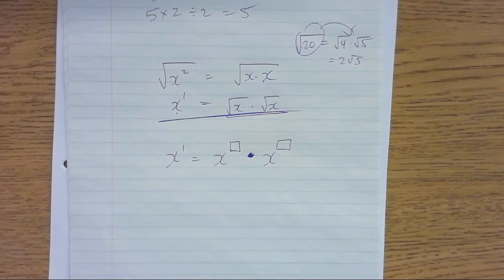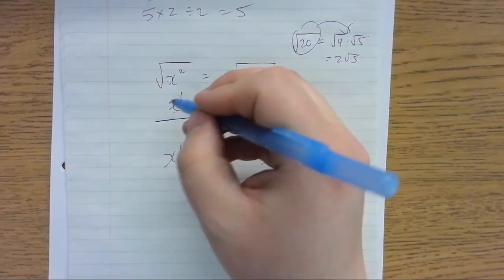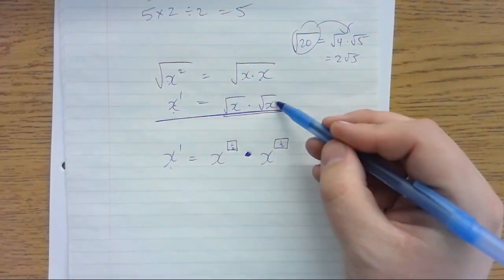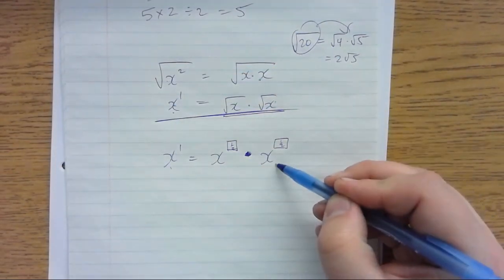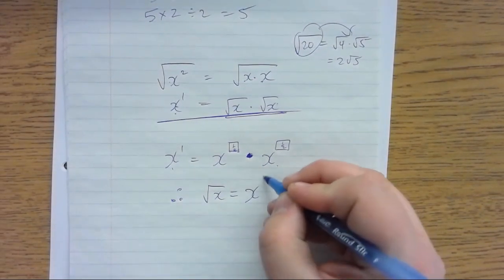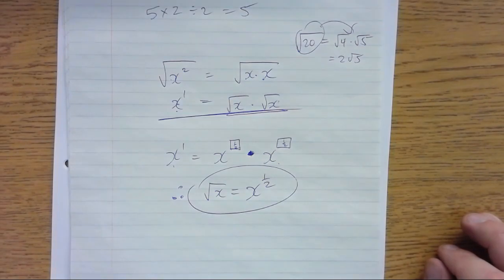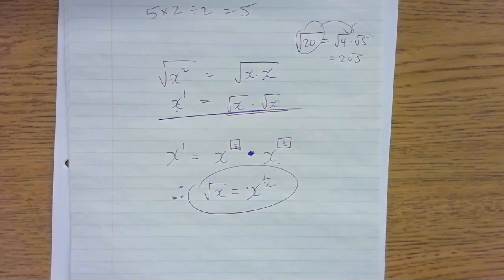It has to be a half, doesn't it? So this is a half, this is a half. So look at this. This is equal to that, which means that these two things equal those two things. So logically, the square root of x has to be the same as x to the 1/2. So as weird as it is to think about, we now have fractional exponents, but we've seen them before. We've seen them as radicals.